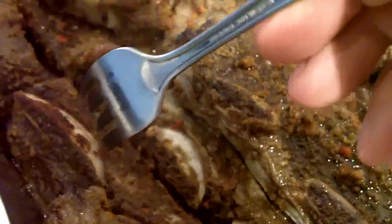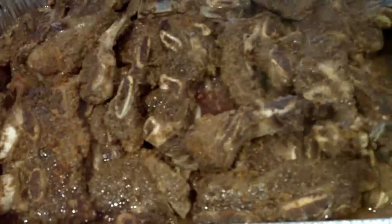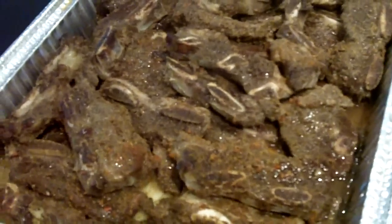Okay guys, it's been two hours — let's have a look at the ribs. They're looking pretty good, but they're not coming away from the bone yet. I reckon that's because I've got a lot of ribs here — it's 10 pounds, quite a bit — so they need more time. If you weren't making as many, two hours would be enough, but obviously in this case it's not. So I'm going to put them in for another 45 minutes or so. When you're making them, unless you're making a portion this big, make sure you check them after two hours — if the meat is coming away from the bone, then it's time to take them off.